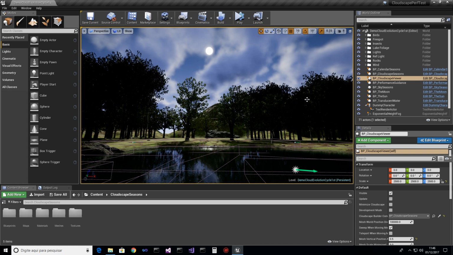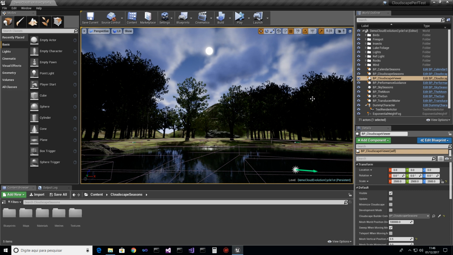And when the cloud is moved and the light is moved, everything is hanging on this actor. So that's why the engine decides that this actor costs some processing in the scene and decides to turn it off. What I have made is that Cloudscape Seasons still does most of the parameter holding and the material holding, but I have shifted the cube from the Cloudscape Seasons to the Cloudscape Viewer.